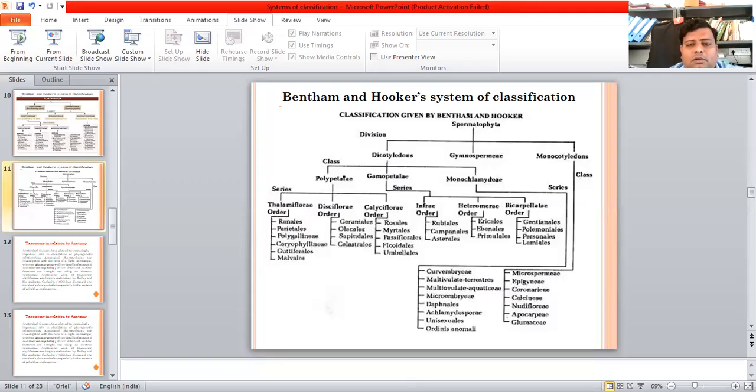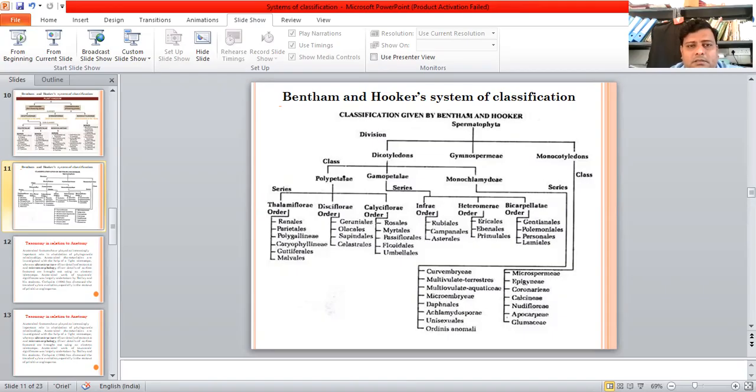Similarly, in Monocotyledons, Hydrocharitaceae and the highly evolved Orchidaceae were put together under Microspermae due to their small seeds. Some related families like Liliaceae and Amaryllidaceae were kept apart. The origin of angiosperms was not established in this classification. The position of gymnosperms is also anomalous, that is, it is between dicots and monocots. The group Monochlamydeae is entirely artificial.